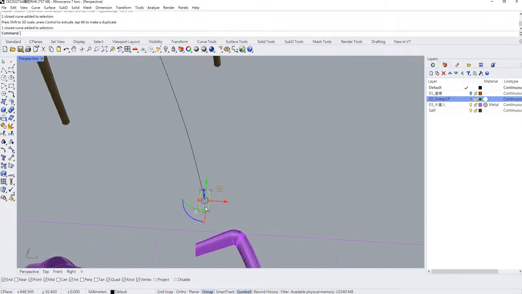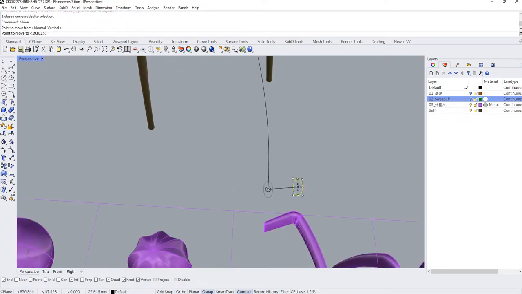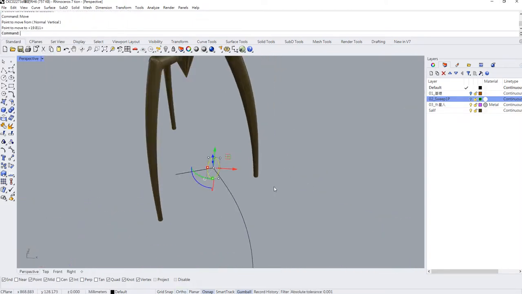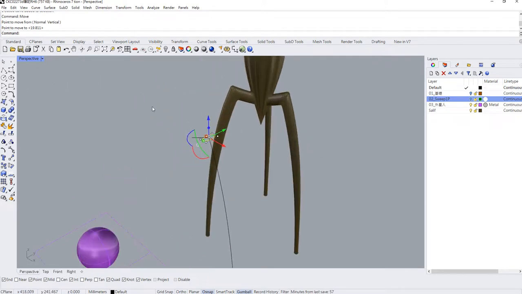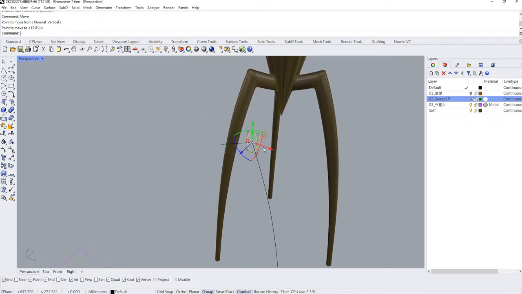Okay, so for now we can use the move command, move this one to here. Okay, and now we have to rotate into the right angle. Rotate this one 90 degrees. Okay, and rotate the green direction 90 degrees.